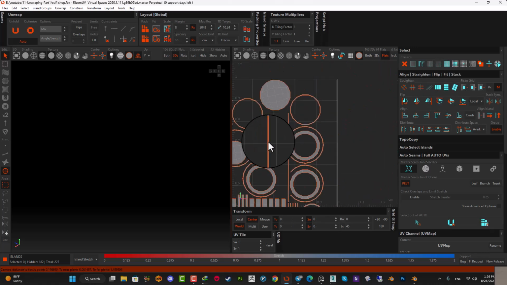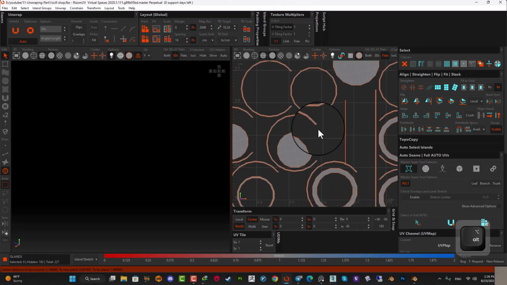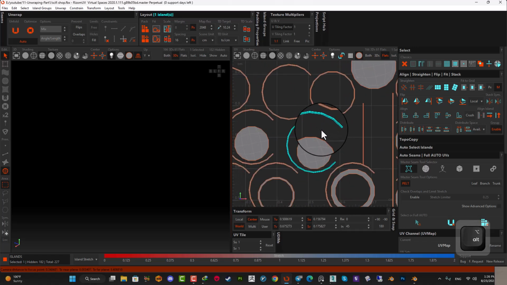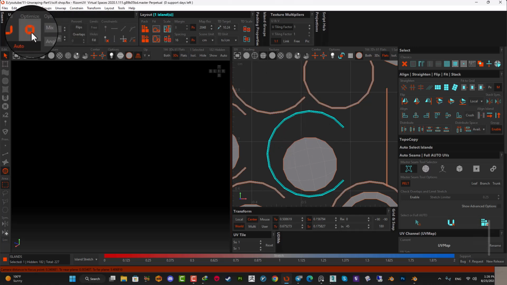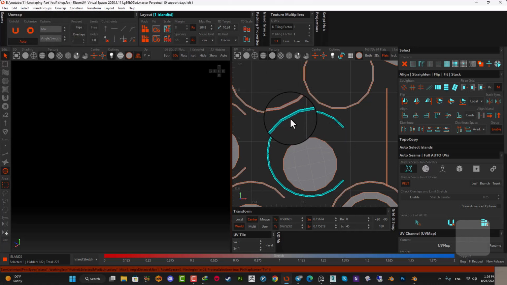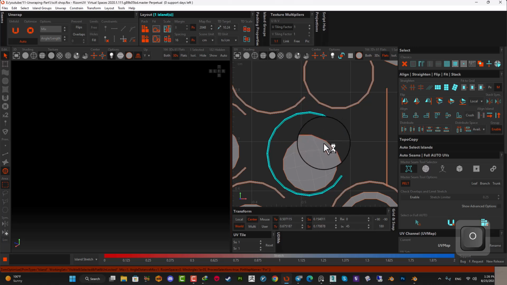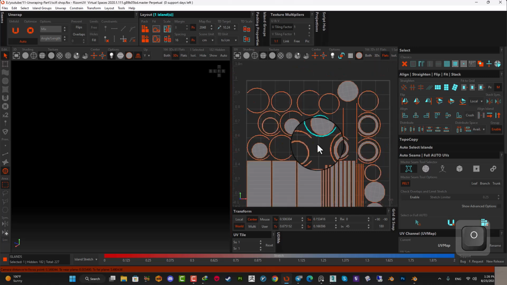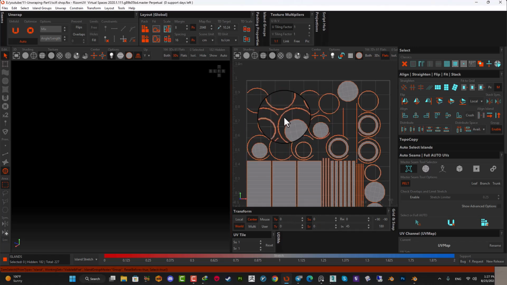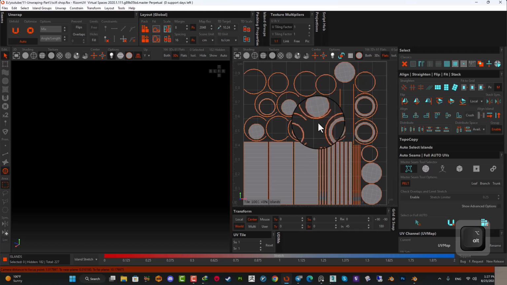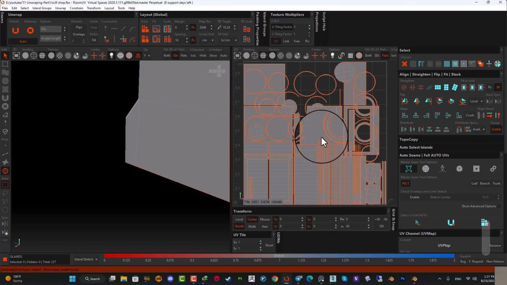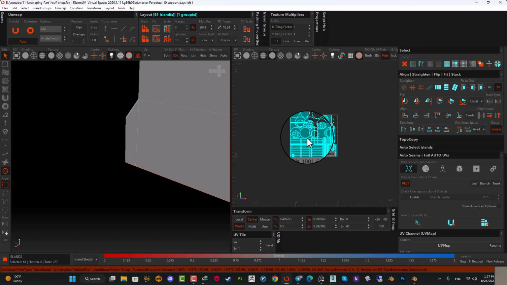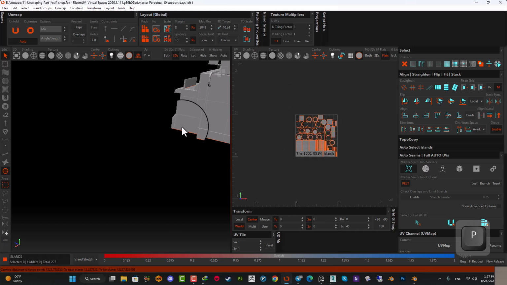You can also see what the optimize function does by holding down O. Let's pack all the flattened parts we've unwrapped so far.